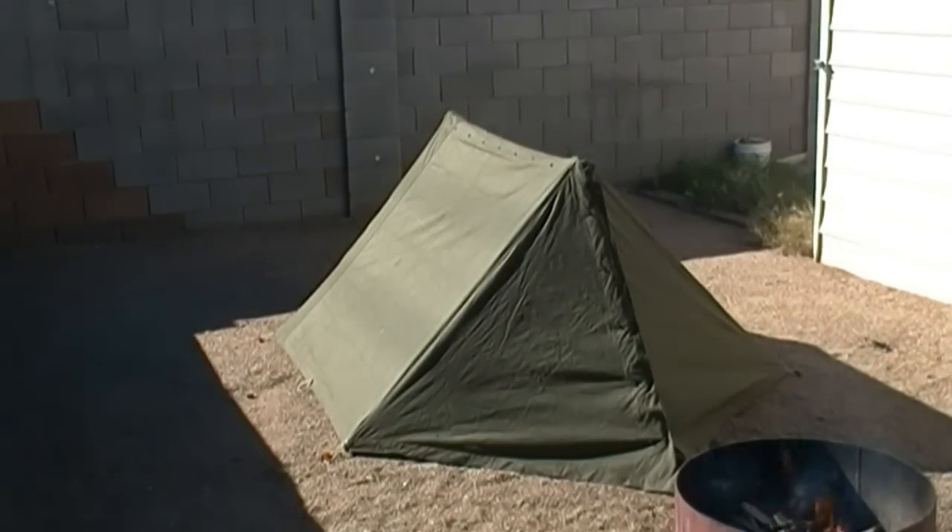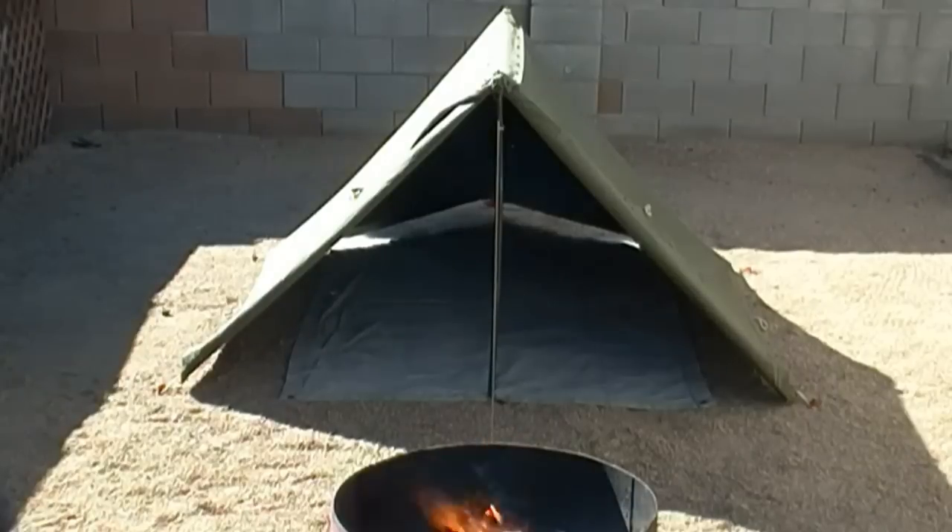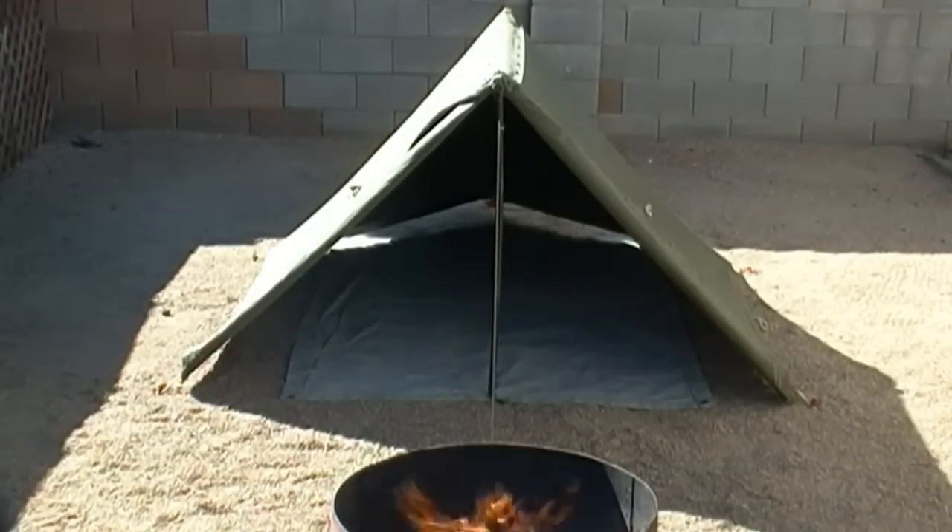When I don't have the trailer with me, most of the time I use one half of the shelter and it makes a lean-to type setup. That's definitely my preferred shelter for the desert, because that canvas gets pretty hot even when it's cool at night — when the sun comes up in the morning you have no choice but to get out of it because it starts cooking you. Let me show you what that lean-to looks like and I'll show you the gear inside.